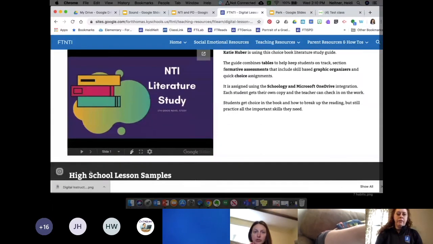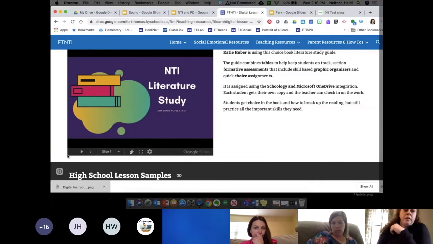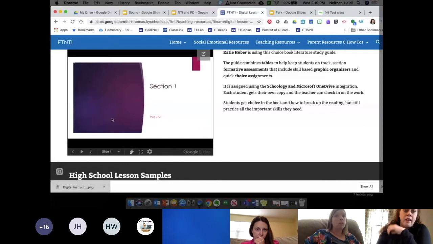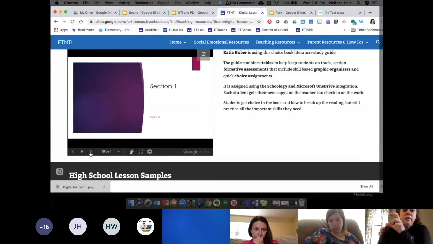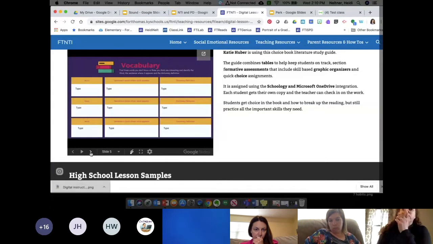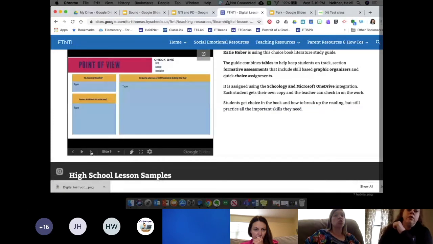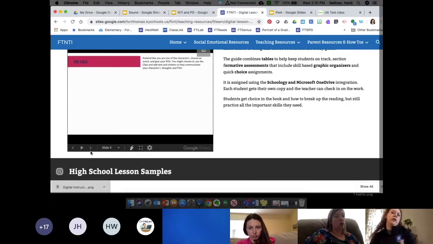Another example I have for you guys here is a literature study. This would be for a choice book. With that choice book, the students are given the option to read any book they want, and then they break up how that book is going to be read. For each of the sections, the teacher designates the number of sections. They do the same kind of standards-based activities, like vocab and context, main idea, point of view, and that sort of thing. And the teacher can check in on that. And then at the end, it's just kind of a review of what the book was. And you could give them the ability to create again.